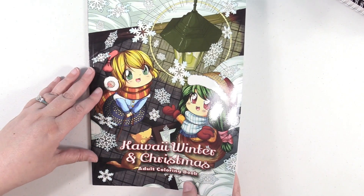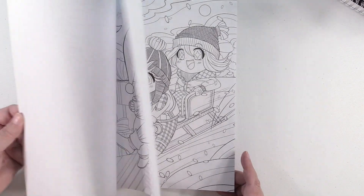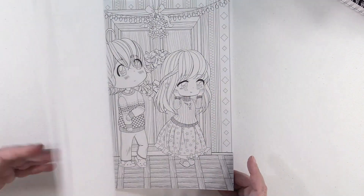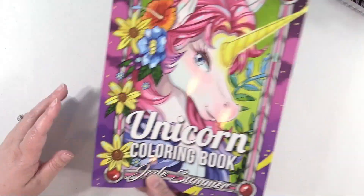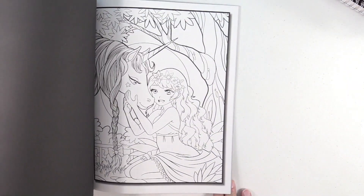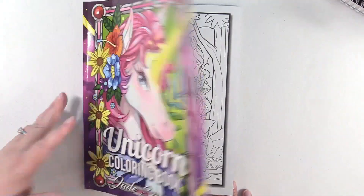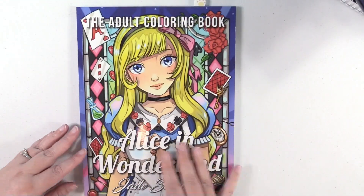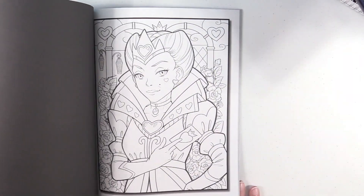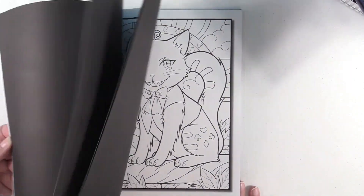The Kauai Winter and Christmas Adult Coloring Book. I adore this one. I love this drawing style — I have a couple books by this same group of artists and I love it. Jade Summer, the Unicorn Coloring Book — more unicorns than you could ever imagine, and unicorns with princesses. Awesome. Jade Summer, Alice in Wonderland — this has some great images. It's a very different style for Alice in Wonderland, and I like that a lot.